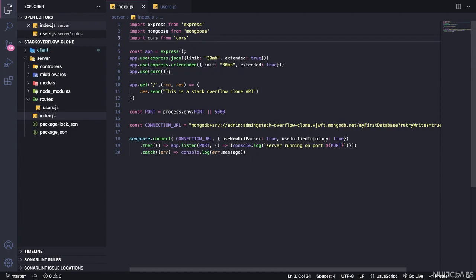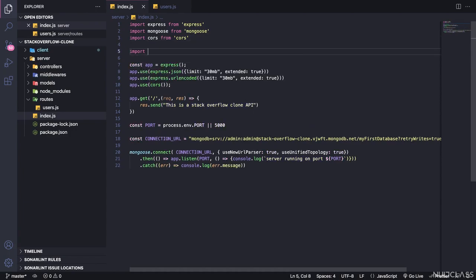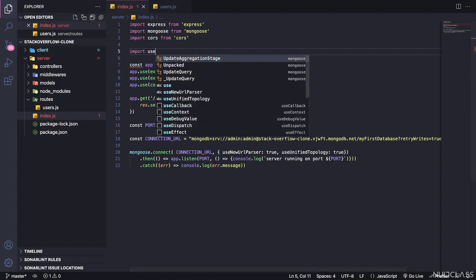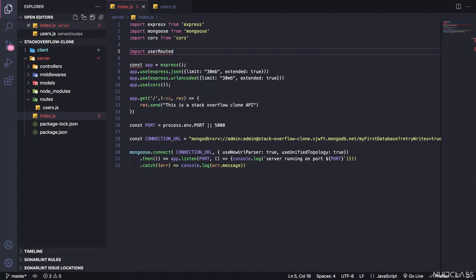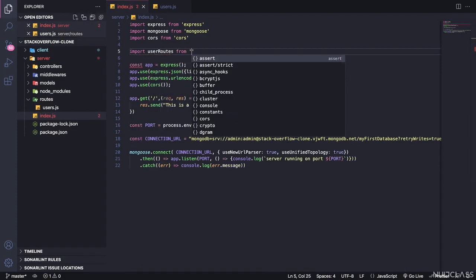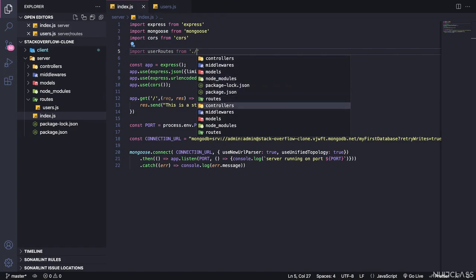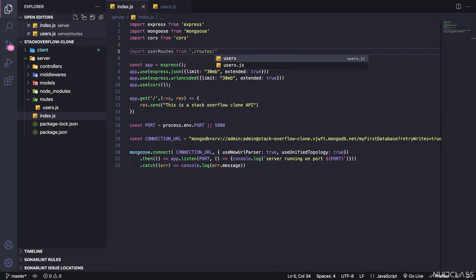We will export the router, and we will import it down here. We're going to import userRoutes from ./routes/users.js.